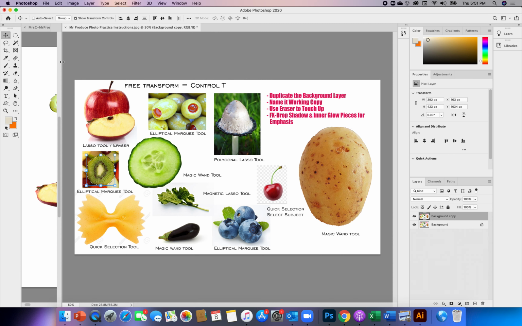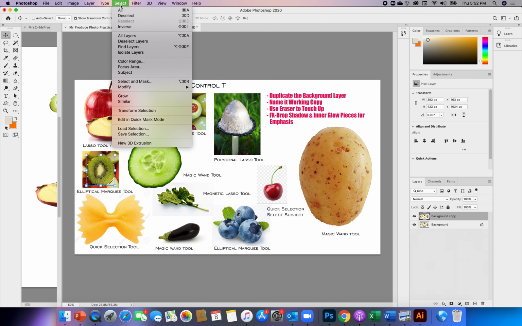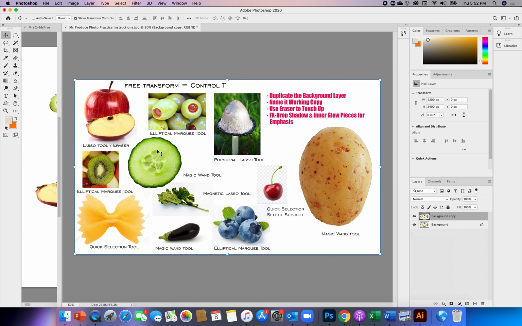Okay? And when you did your collages, you were bringing in photographs, and that is what you're going to do for the project. You're going to bring in photographs. This lesson is simply to teach you how to use these various selection tools, because you're going to want to use different tools for different things, and it kind of depends on what's behind the things that you're using.